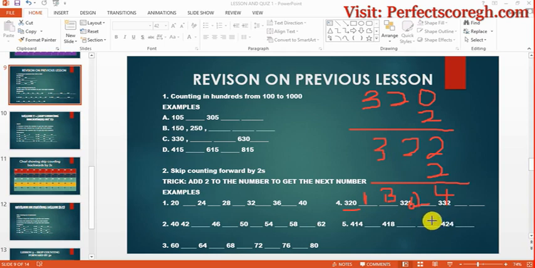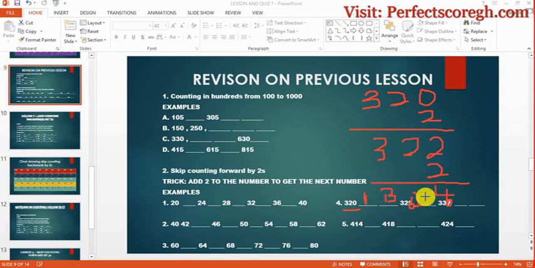Sorry for that. So definitely here will be 330. So correct that when I am doing it. So 326 here, 330 here.